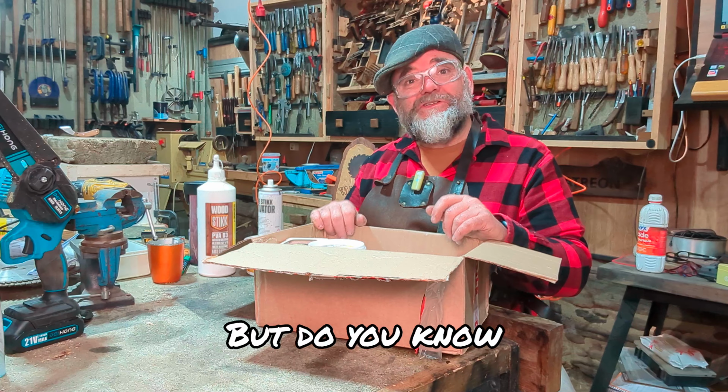And in a future video, I'm going to be doing some tests to see what the difference is between the different D ratings of glues, 1 to 4. Well, I know they've sent me 3 and 4 in this box, because I've already opened it, you see. I'm not going to lie to you, no.